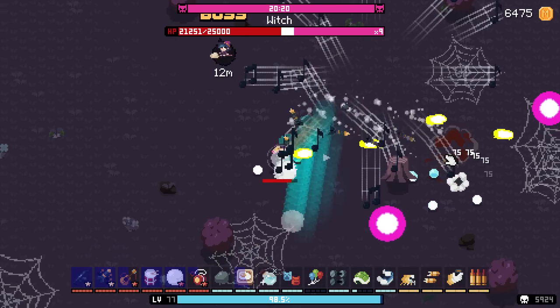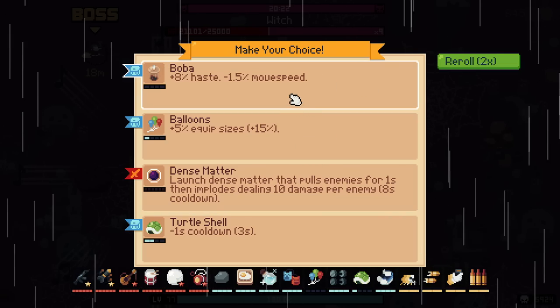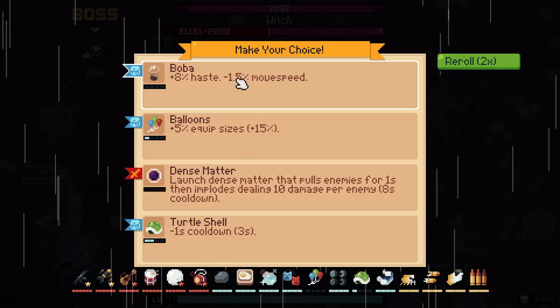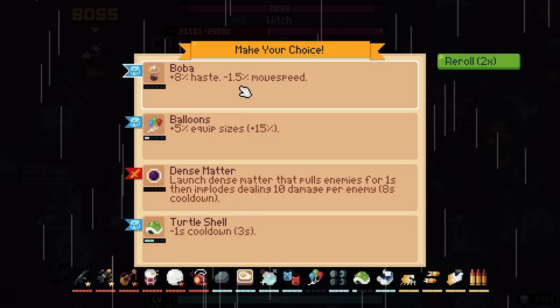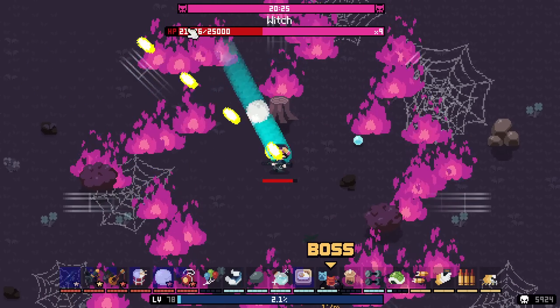I'm trying to get 1 last level out of this, if I can do so, which I will be able to do. Nice, I got 1 last level out of this. So I found the haste movement speed. This game is kidding me right now. Cooldown on the turtle shell or haste movement speed? Let's go haste movement speed. This is 1.5% damage. And now we're stuck here in the middle.